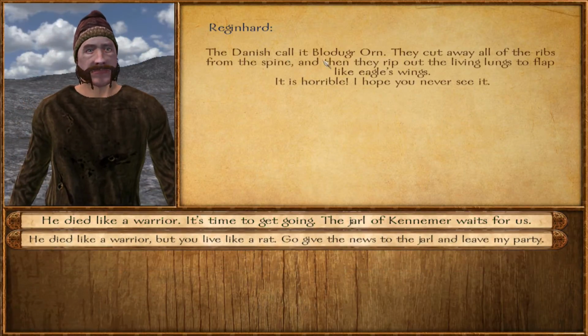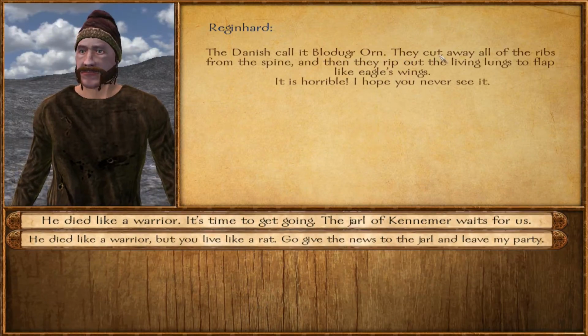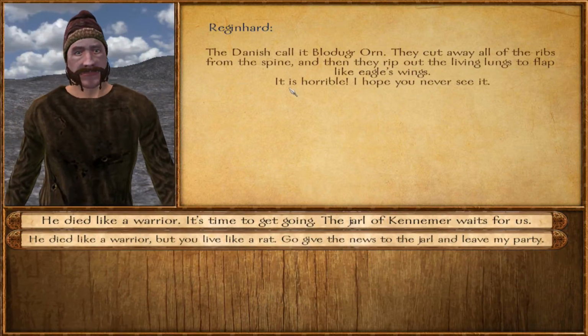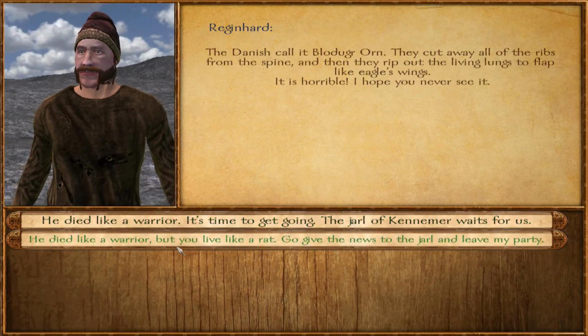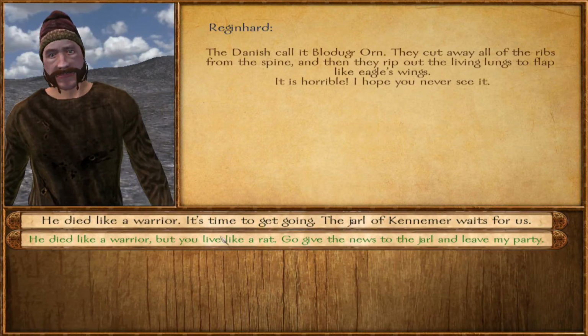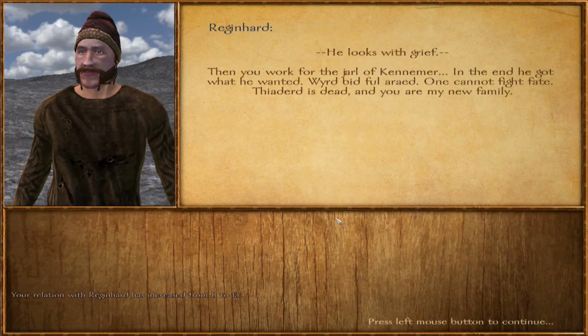The Danish call it Blodderg Orn. They cut away all of the ribs from the spine, and then they rip out the living lungs to flap like eagle's wings. It's horrible. I hope you never see it. Okay. He died like a warrior. It's time to get going. The Jarl of Kenmure waits for us. He looks with grief.